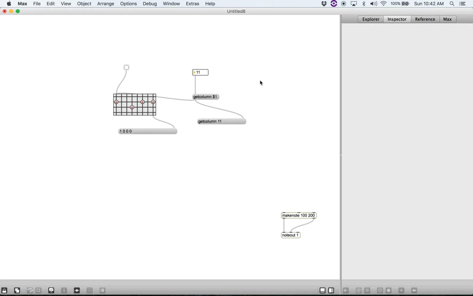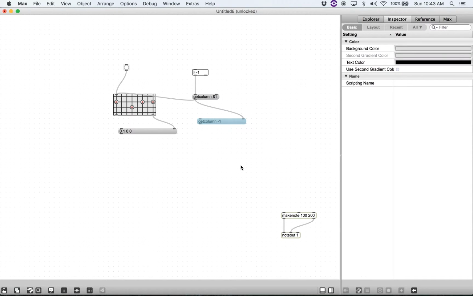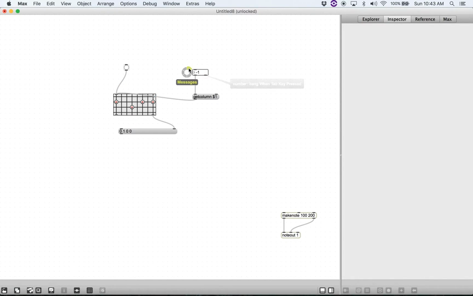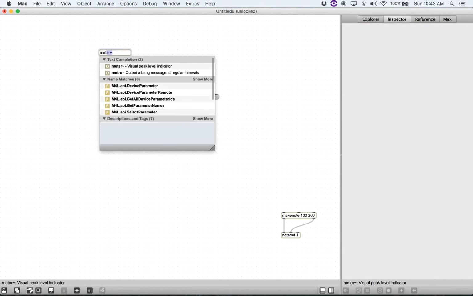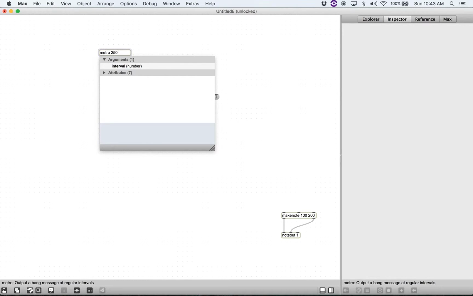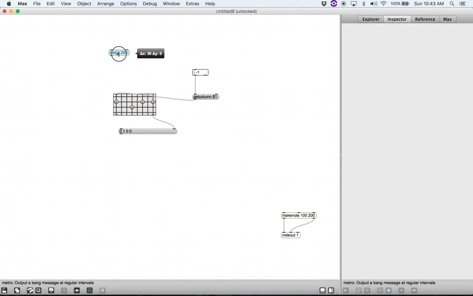So now, when you look at the output of the matrix control, this is changing dynamically. All we need to do, obviously there's no column 32, 33, is send bangs here, or perhaps here with numbers, at regular intervals. Now we know how to do that. So we do this with the metro, and I'm giving it a 250 argument.